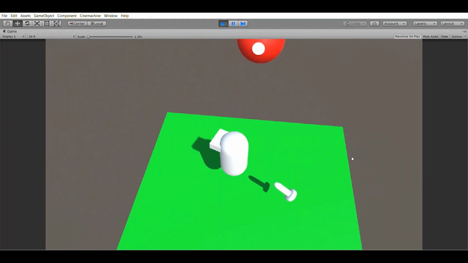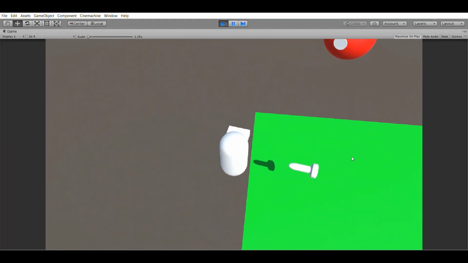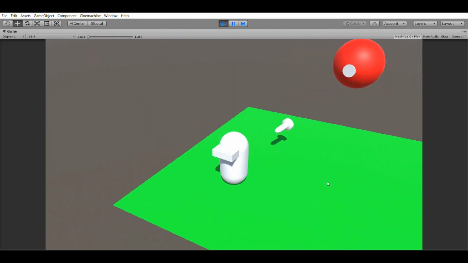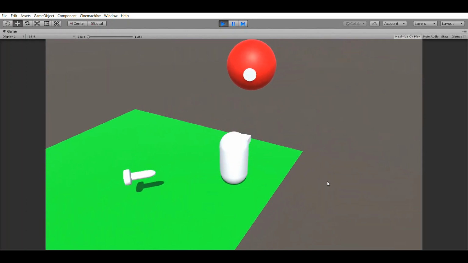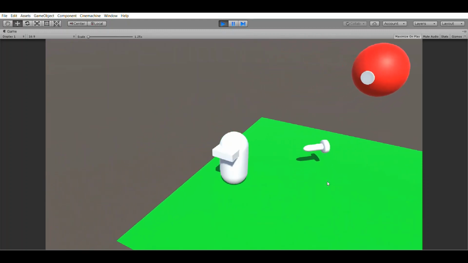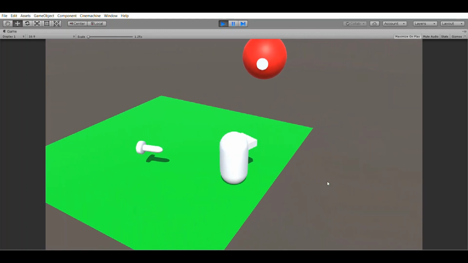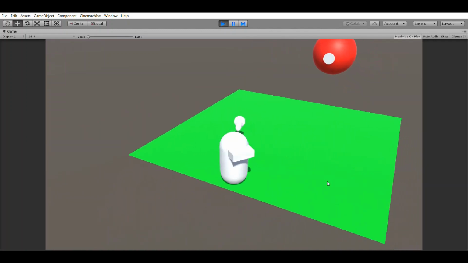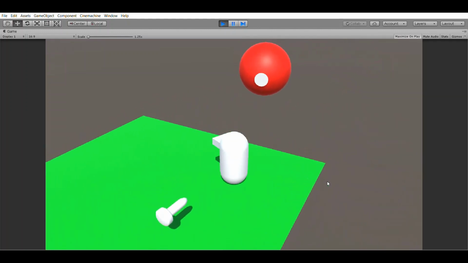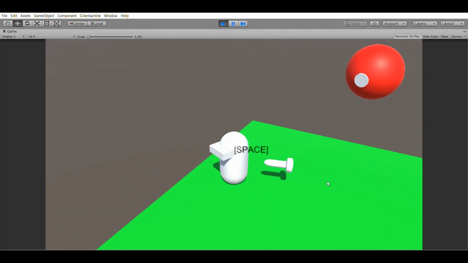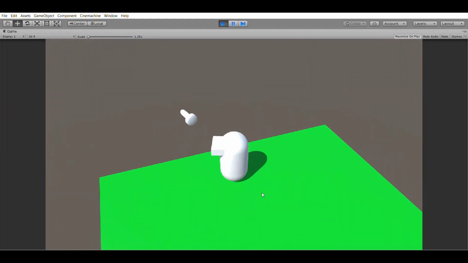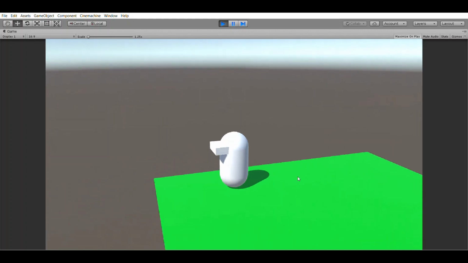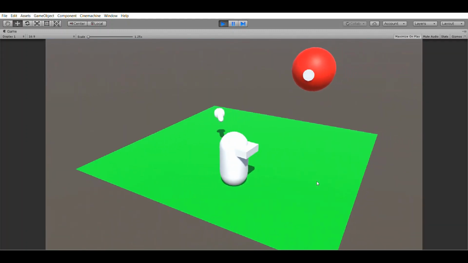I can jump all I want. I can jump off the map even. It's still going to follow me. The only way to shake this missile off you is if you jump at the correct timing when you're within a sweet spot range. So notice when it's close enough to me, I get this prompt that says space, telling me to jump. And if I jump when I'm prompted to, we break the lock and the missile just goes in the direction it was going prior to the dodge.